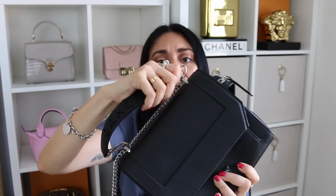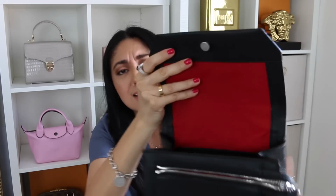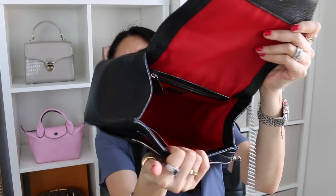Now for me personally, I'm not too crazy about this strap. You guys know I'm not too fond of crossbody bags. So for me, I really would have liked for this to be either adjustable or removable altogether, kind of like this one, because this bad boy, you can take it off completely if you don't want that. So I usually like to hand carry it. I really like the way that this looks a lot more than using it as a crossbody bag or on my shoulder. And again, just the opening that it has, I'm able to fit my larger wallets in here, my larger SLGs, no problem. And of course, you can also go very compact.